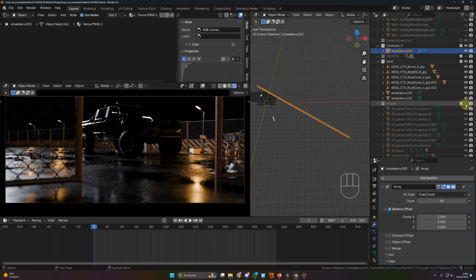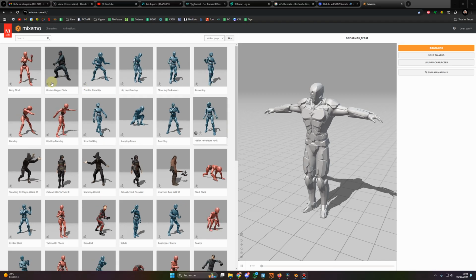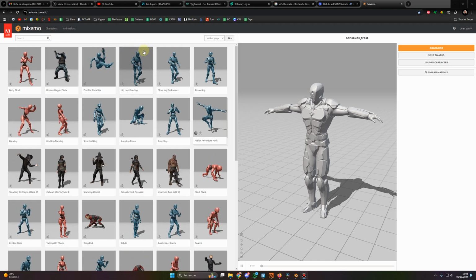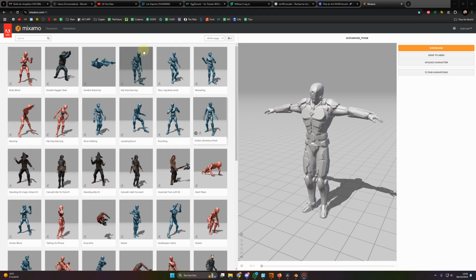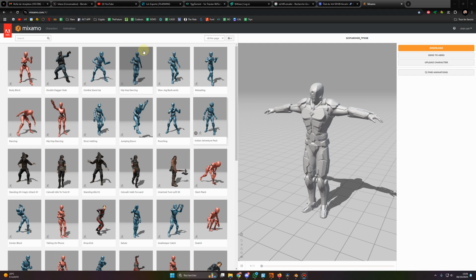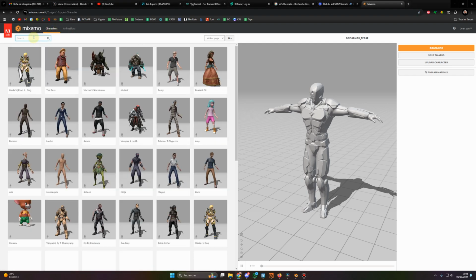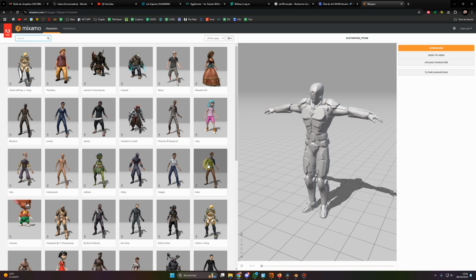Then I added a bunch of people. Let me activate the people. Yep. And I didn't want to have only static people. So I decided to import some people from Mixamo. Let me show you how I did that. For the people, you go to mixamo.com. So it's a website where you can download people and animation for them. And it's free. So first you select a character. For example, let me select this girl.